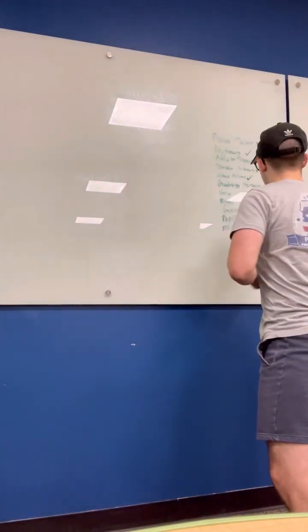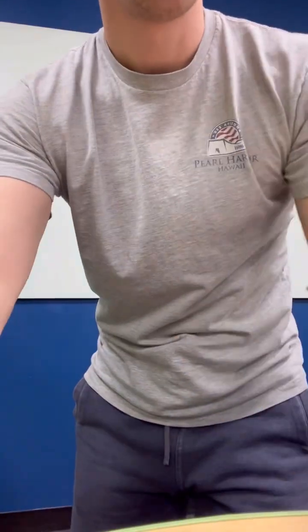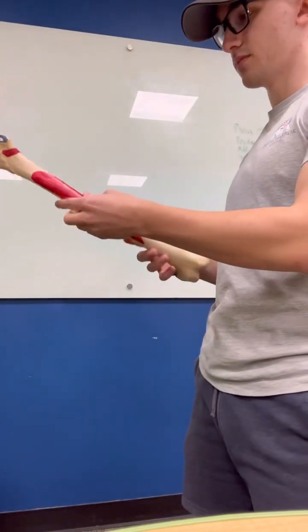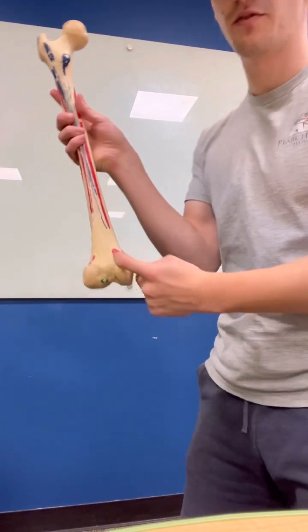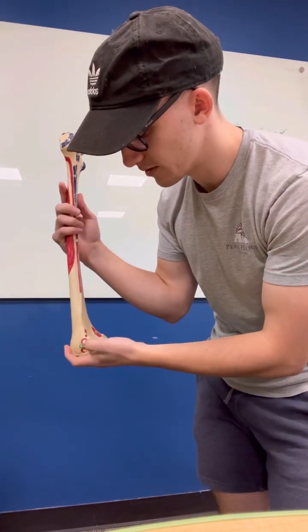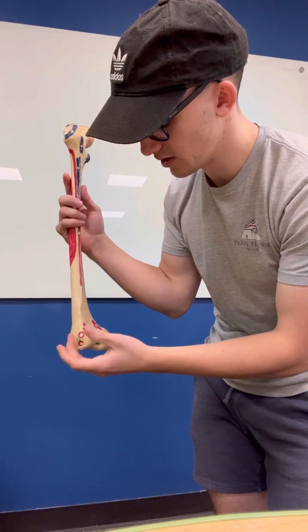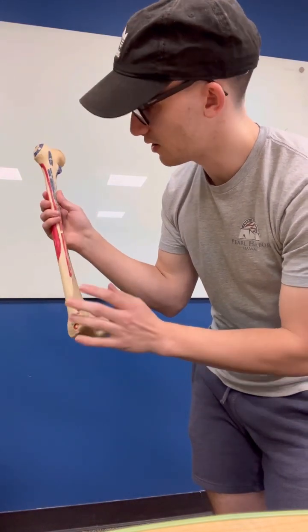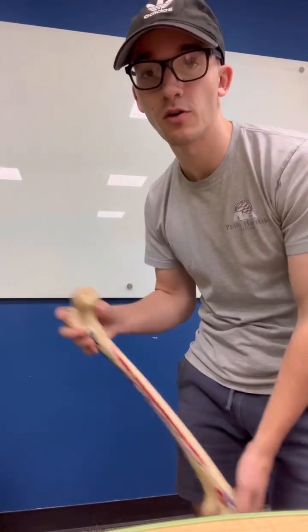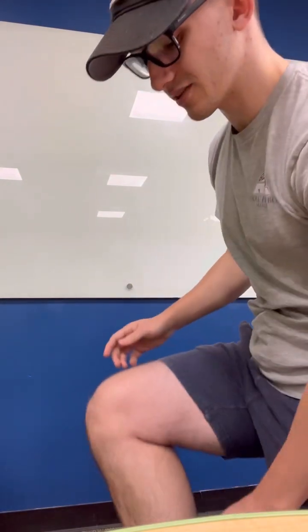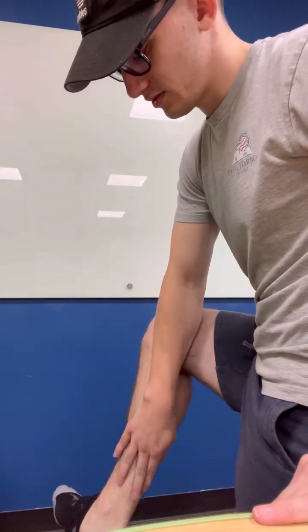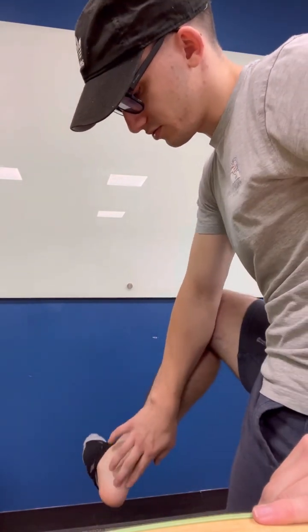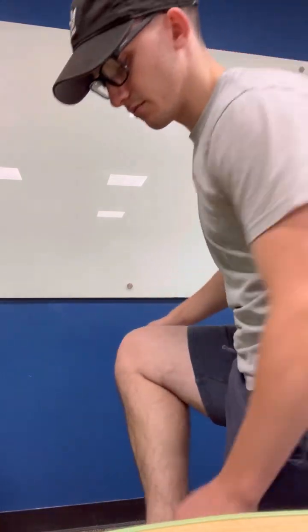Moving on to the gastrocnemius, which also has 2 heads with a different origin each. The medial head originates at the popliteal surface of the femur, and the lateral head originates at the lateral femoral condyle of the femur. The insertion for both is the posterior calcaneal tuberosity via the Achilles tendon or calcaneal tendon. So it's right here.